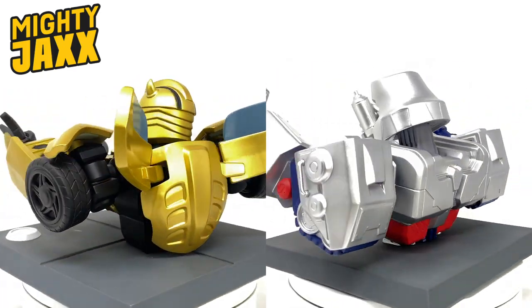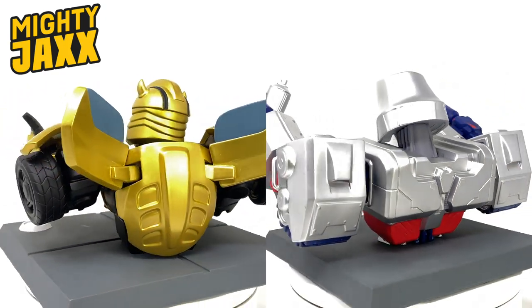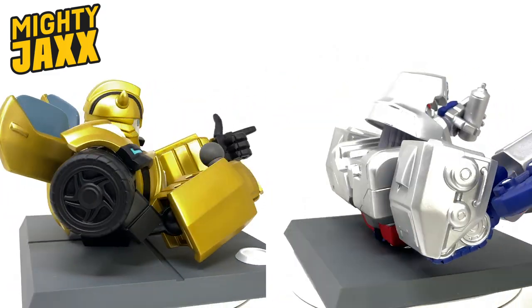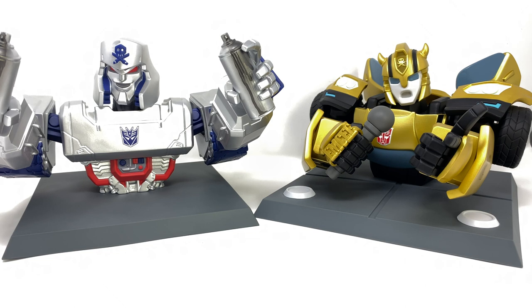Some final thoughts on these Mighty Jaxx, Transformers, and Artist Quix collaborative pieces. Overall, I think they're really, really interesting, especially in regards to their design. I will however say I'm not entirely convinced they should be priced at 250 US dollars — I do find that a little steep, especially considering the materials used. They appear to be a little squishier and softer than other statue pieces I have handled. Not to say that's bad, as if you bump into them they're more than likely not going to shatter or break, but I was expecting a little more robust quality in the materials. The paint is certainly where these guys excel, especially Megatron — that metallic silver looks fantastic. They're definitely very funky and bizarre designs, so for those of you who want something a little different to add to your collection, maybe these guys are worth checking out.